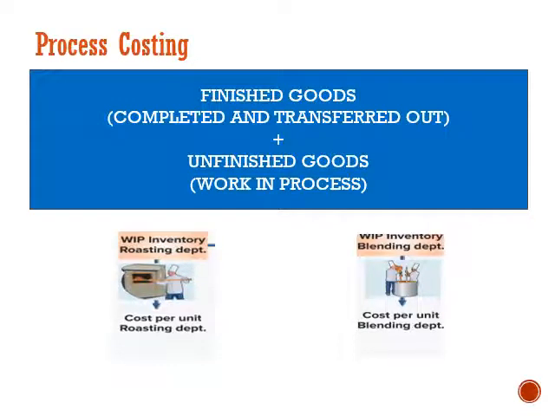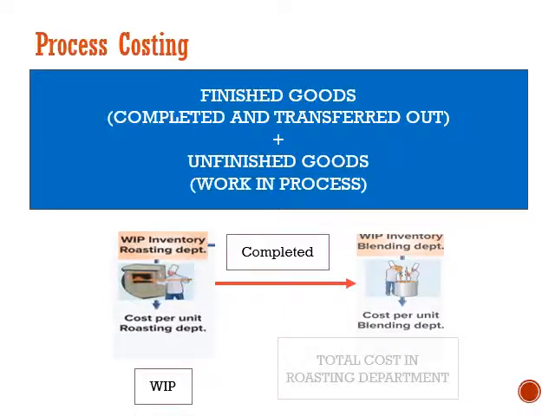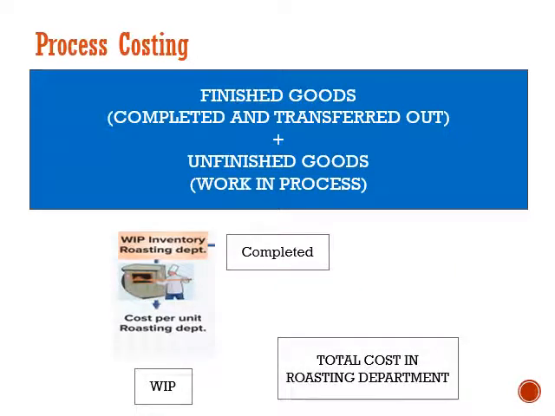So you can imagine goods that have completed the process in one department will be identified as completed and will be transferred out of that process or department to another process or department, leaving any goods that have not completed the process for the period, that is work in process units, and it will be completed in another period. The total cost in that department, in this example roasting department, shall include the cost of producing the work in process goods as well, because the fact is the cost has been incurred and we need to recognize that.